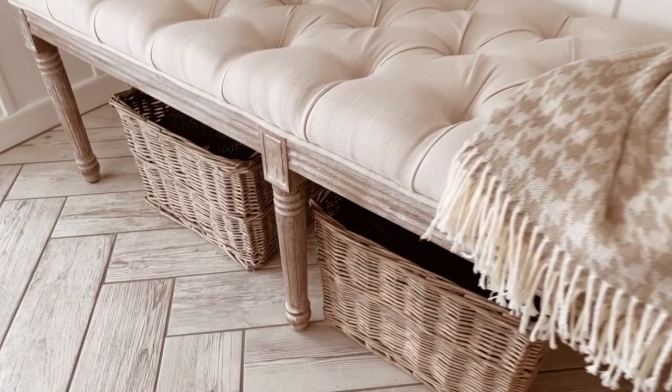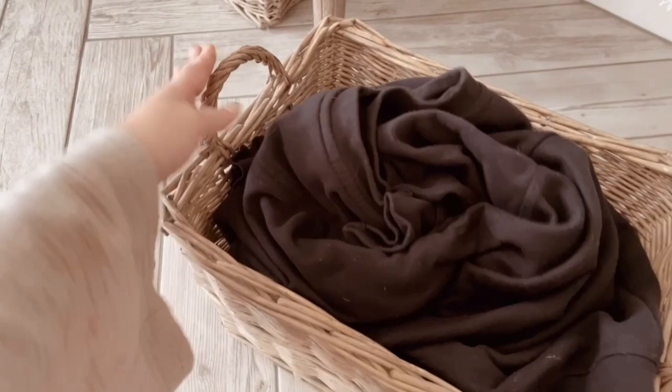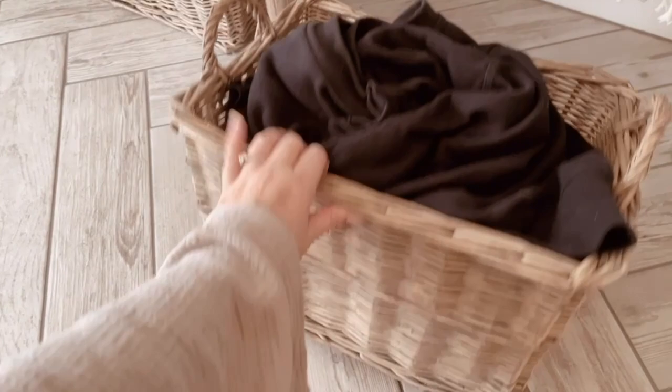Underneath the bench, we have these wooden baskets. They've got handles on them. Love baskets around the house, whether they're by the fire with logs and a blanket throw in them. They just look great, but they also house all of the shoes and boots and dog leads and poo bags and whatever else it is you need to just grab on your way out of the door. So they look really good underneath there.